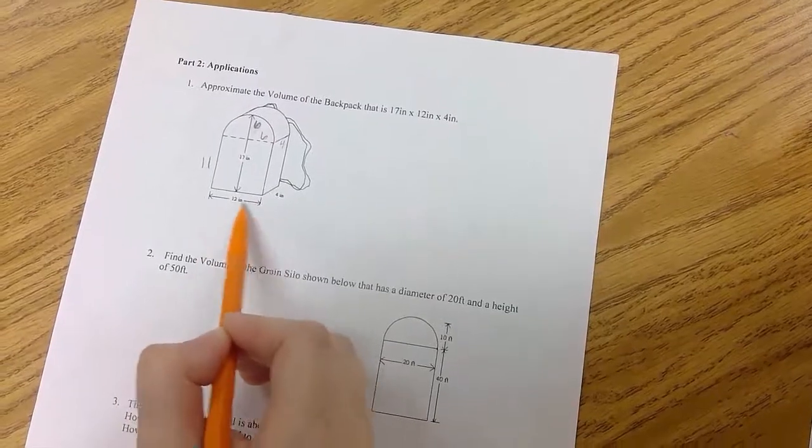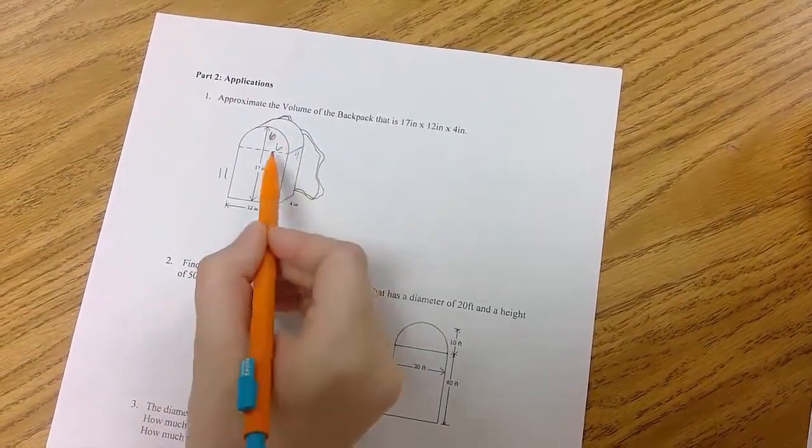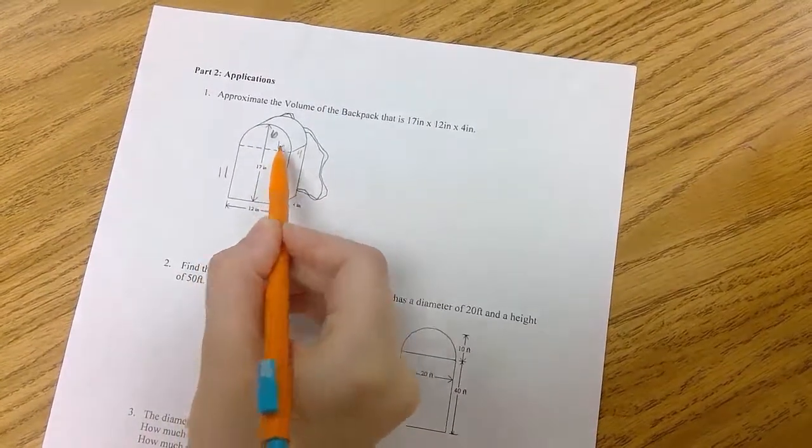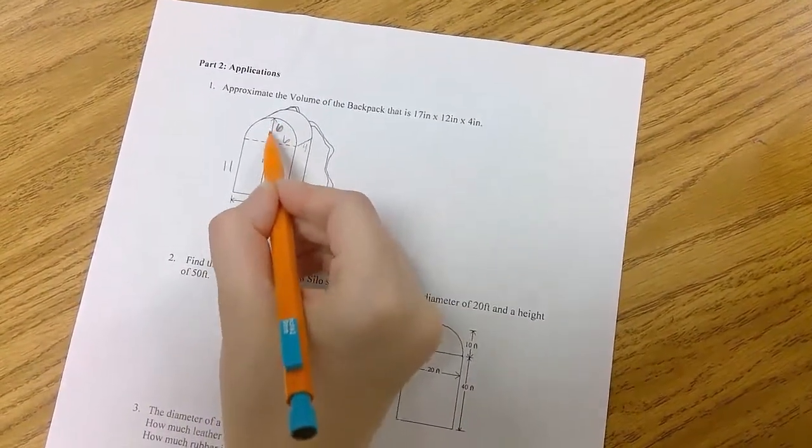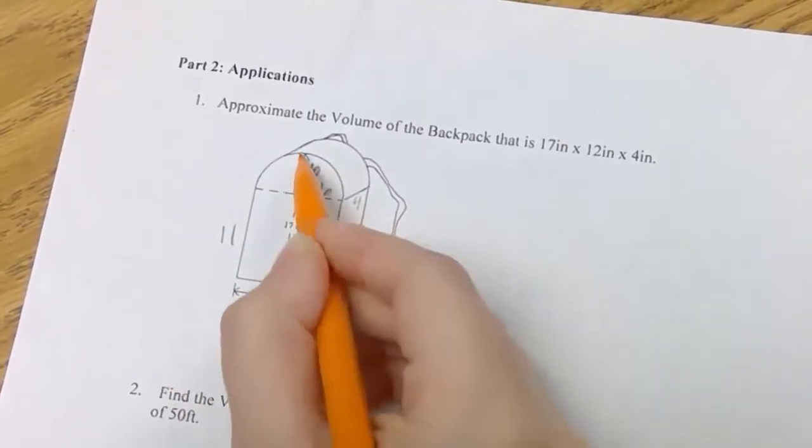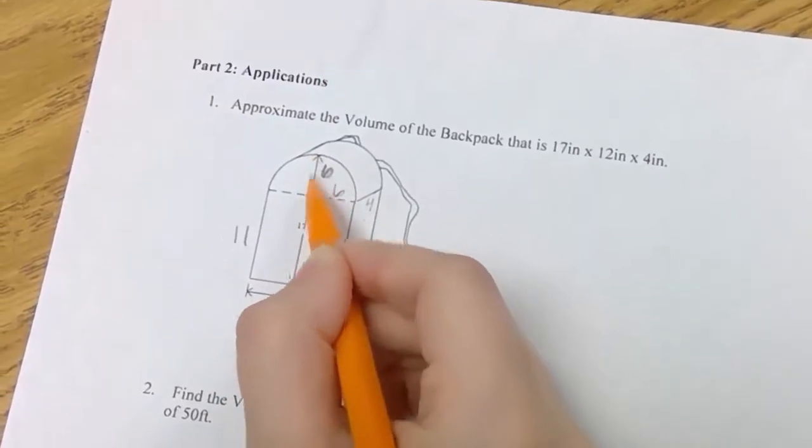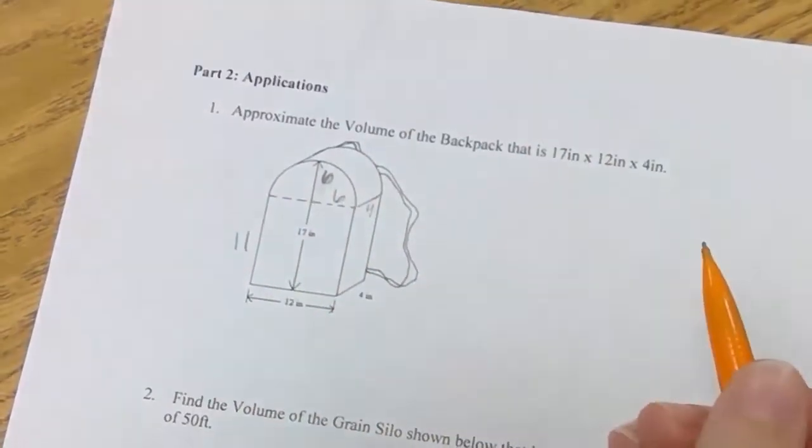So it says 12 inches is a measurement right here. So this would be 12 inches, and the radius would be 6. And so this is half a circle, so this would also be 6 right here. Because if you were to make a full circle, the diameter would be 12. So this is the radius, so this would be 6. I got you.